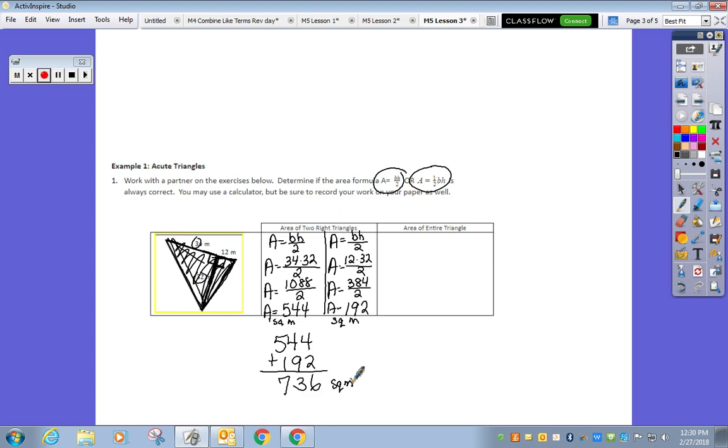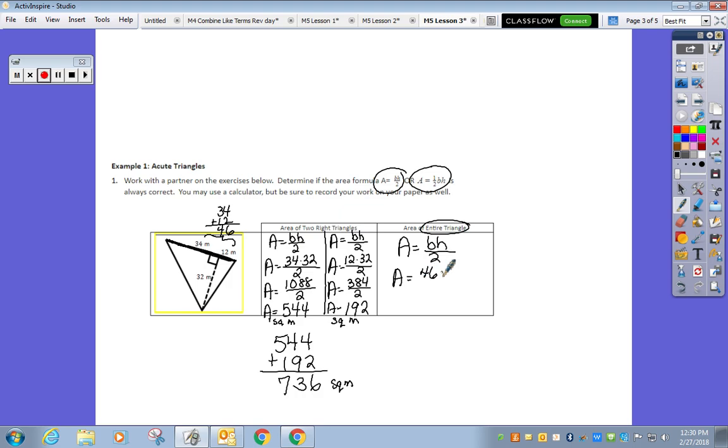So now what we can do is we can see if our formula for a right triangle would actually work for triangles that are not right triangles. So if I wanted to look for the entire triangle, my base is going to be these two lengths that they've given us put together. So that means I would add 34 plus 12 and get 46. My height would still remain the same. It's still coming out of that base at that right angle. So I'm going to try the same formula and see if I get the same thing.